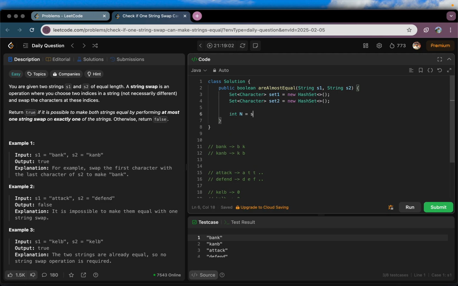Given that both strings have equal length, we can take the length of string 1 as the size.